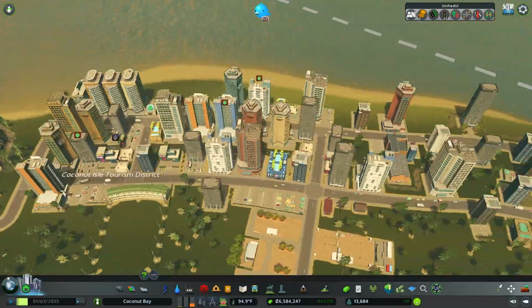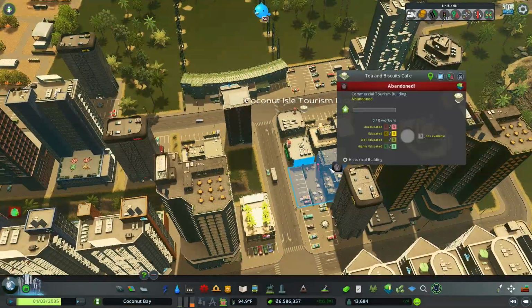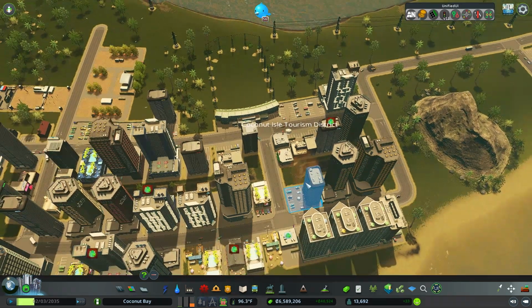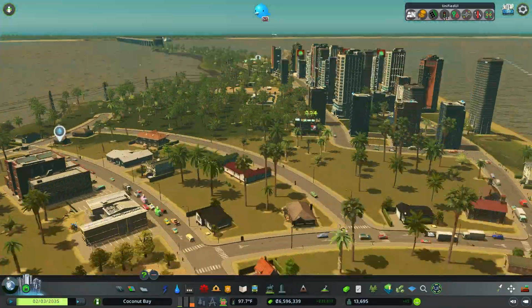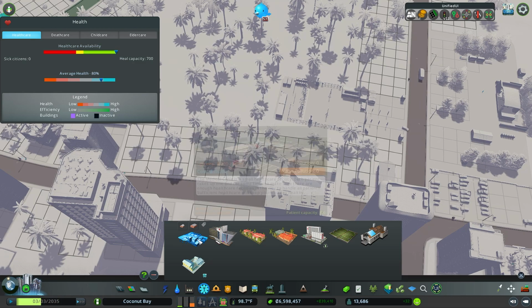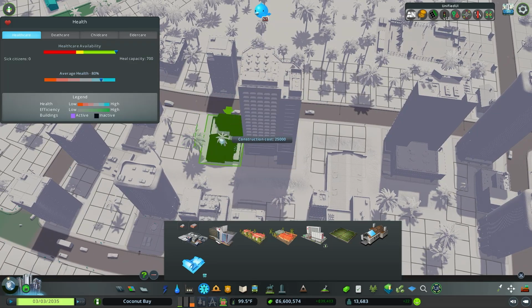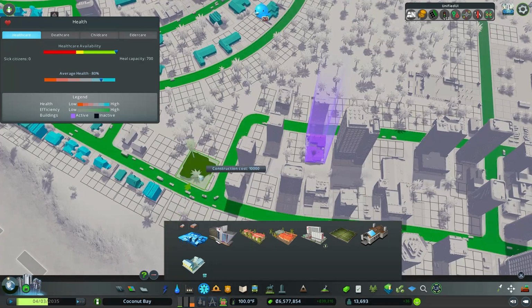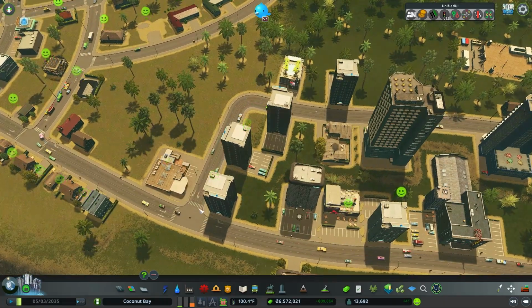Probably going to need some health coverage over here as well. What is this? Why did this guy? No customers. We'll get it figured out. Just... Shoo. Popping up. Ooh, you know what would be good over here is a sauna. Because that's very touristy. So we'll get a sauna in over here. And we'll also add in a medical clinic over here on the corner. But we'll have it on this road instead of the main drag right there.